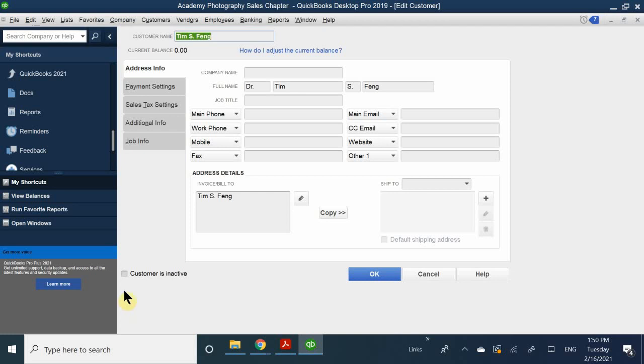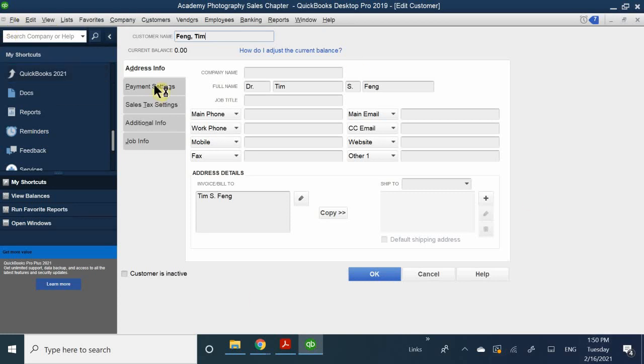Because the name is not in the correct order, I'm going to physically type it in as Fang, comma, Tim. Then when I save it, it's going to rearrange it, and now Fang is going to be up there.